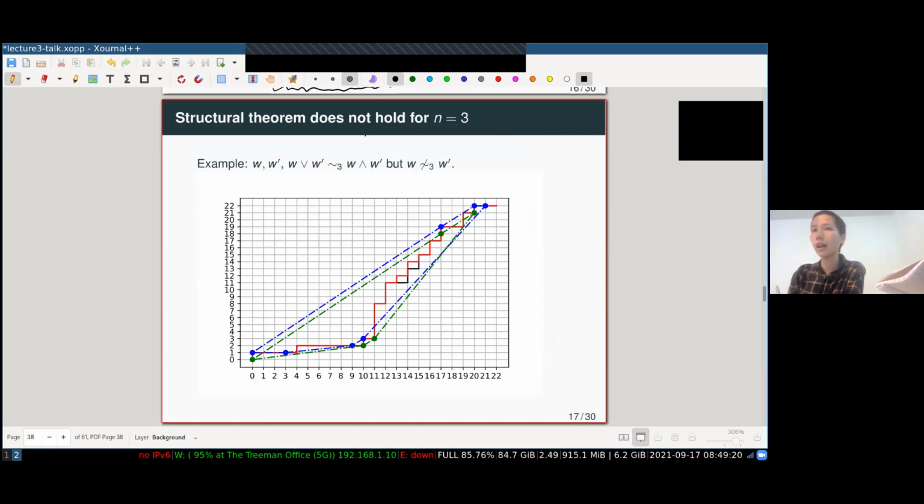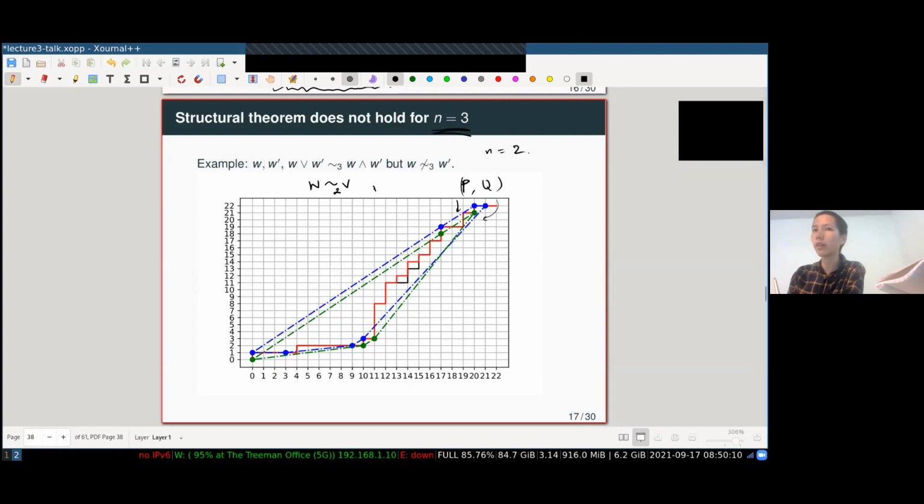The main difficulty here is I don't have this kind of sandwich theorem when n is large. So here's an example where W is the red path, V is the black path, and they're polytopes. If I think of this as the case n equals 2, then P is one polytope and Q is the other polytope in green. It's very clear that if I flip these two points, I don't change the polytope at all. So indeed, W is equivalent to V when n equals 2.